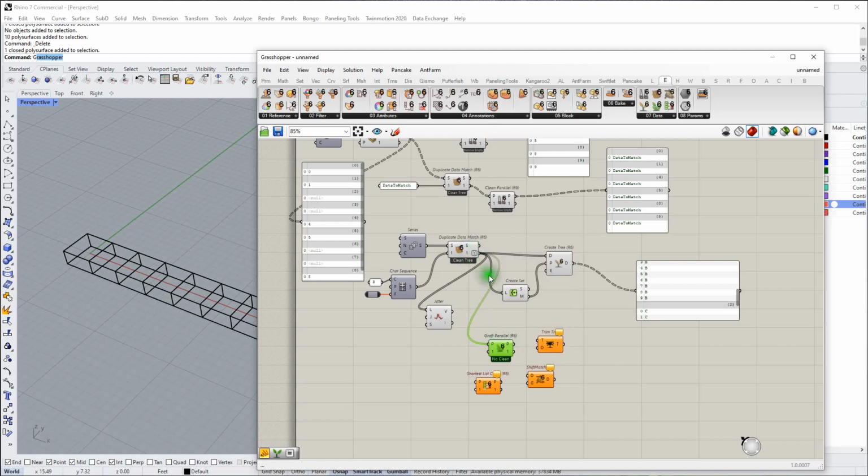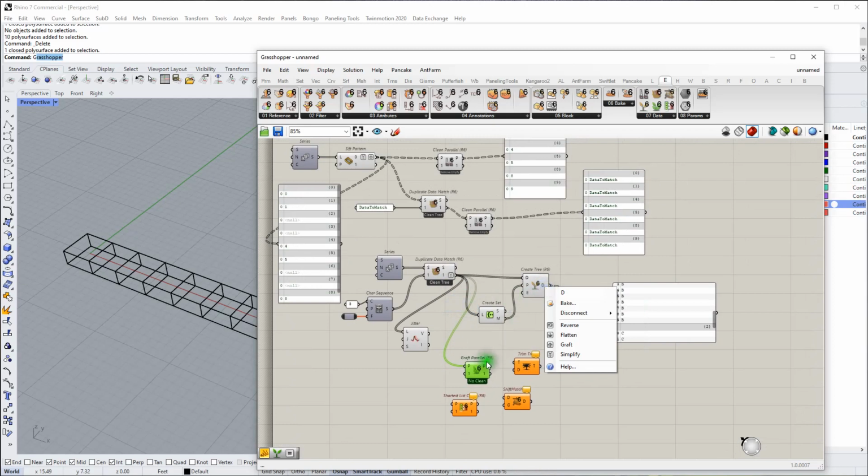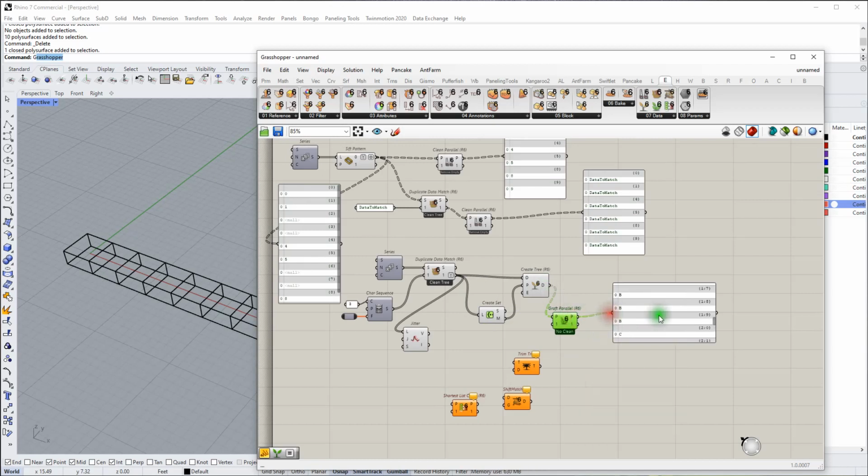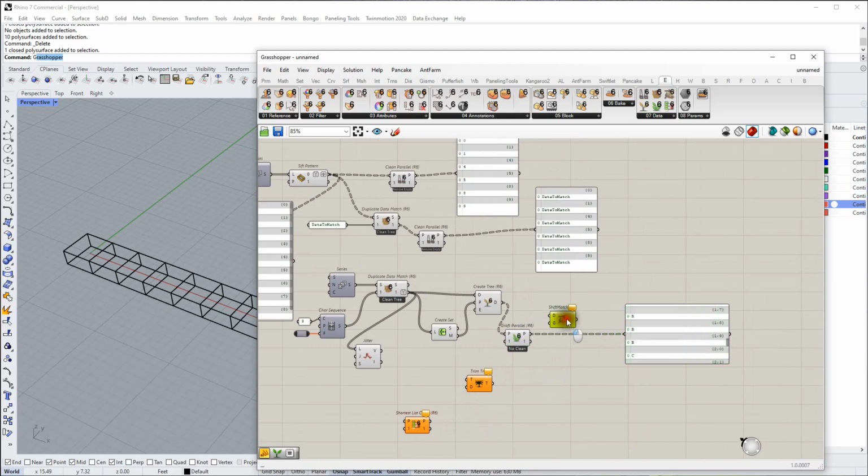Actually, let's graph these elements where we had 3 branches of 10 items. Now we've got a shifted list. If we wanted to move this back to our original data structure, we could shift that back.